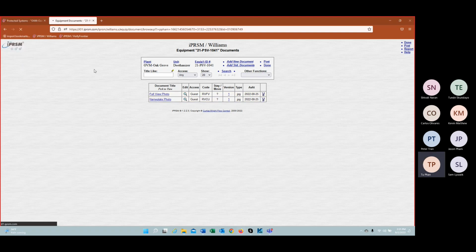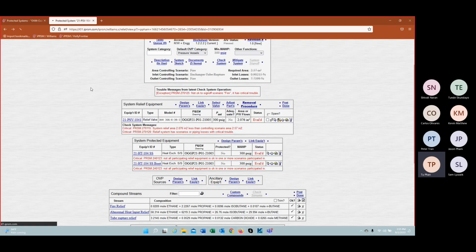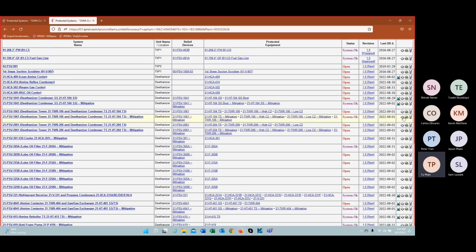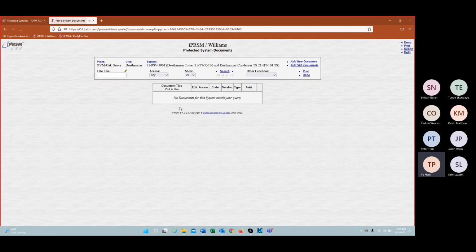And the same goes for the system level. So if you go back, here's a system level right here. There should be a book all the way here for each of the systems. So when you click on it, it will take you to the section where they show all the lists of the documents that are currently in the system.